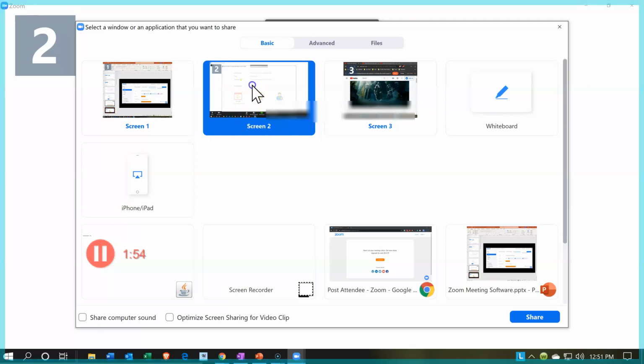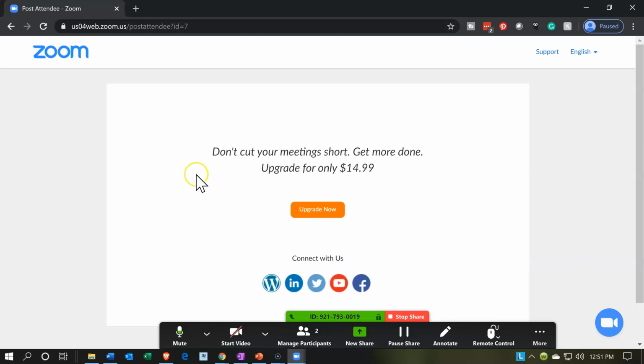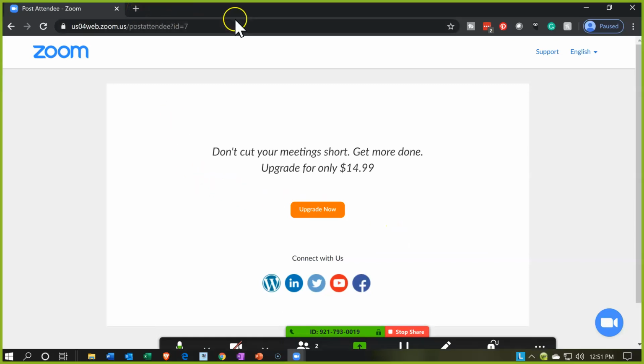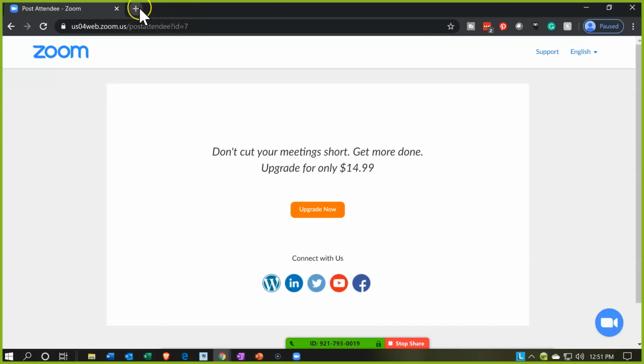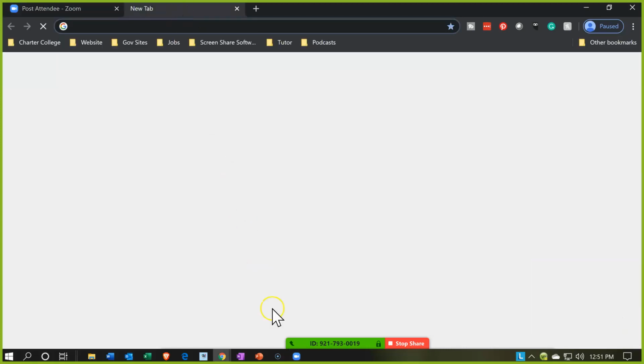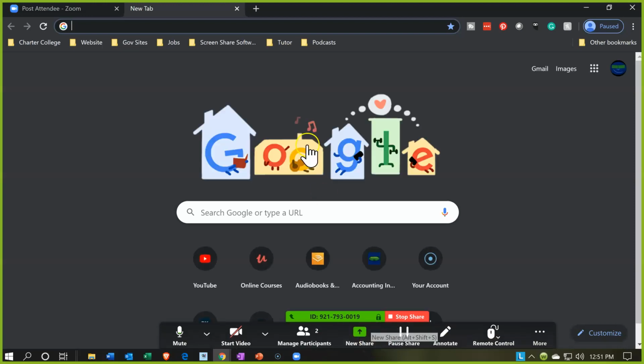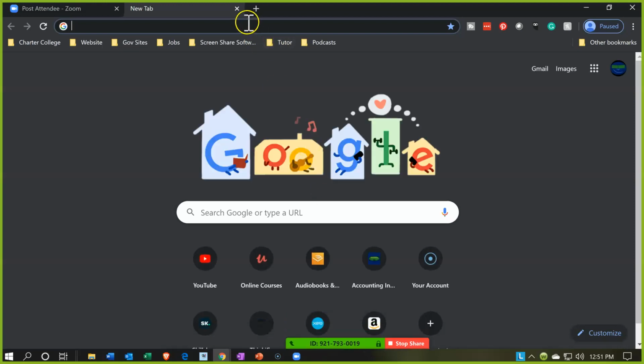So if we were to share the screen in this fashion, we're going to say, all right, share the screen. Then the other person can see the screen here, and note when I go back up top to the URL, I can now hit the URL and this little thing doesn't get in the way. That's why I like having it on the bottom here, because if it's on the top and I'm trying to navigate through windows and showing people something, it gets a little bit more difficult to navigate. But then you could go in here and show people different things.